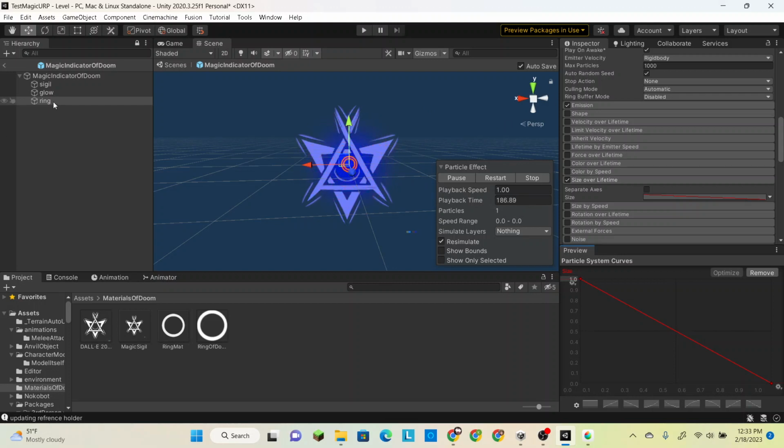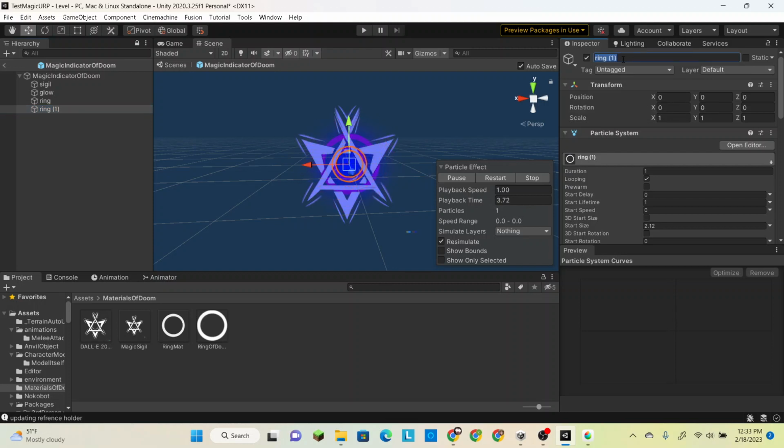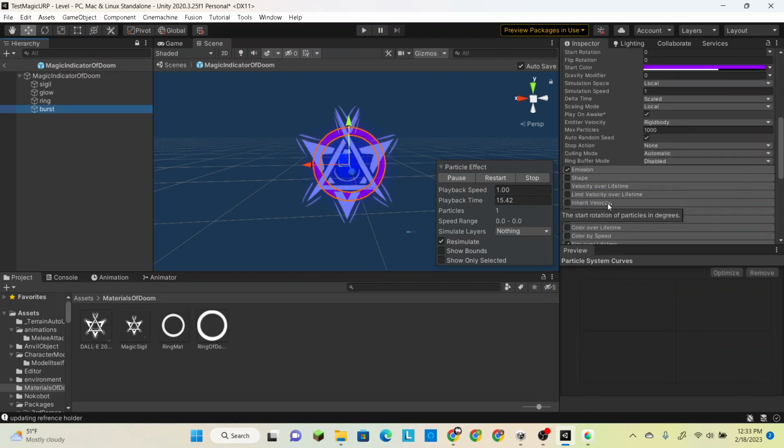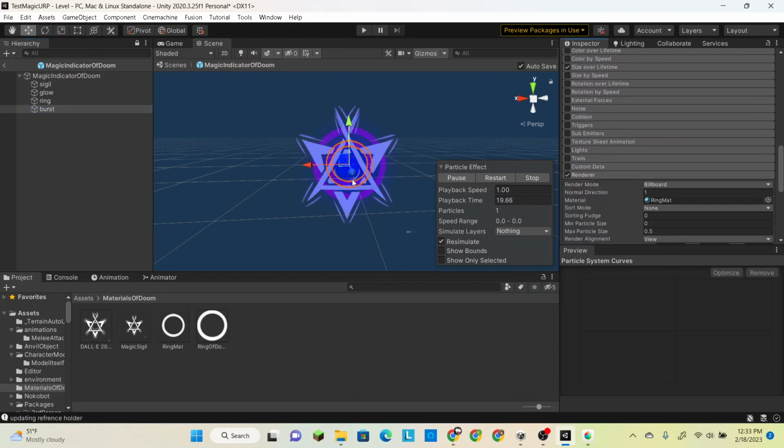So we'll duplicate the ring, Control D, and we'll call this burst. And make it lowercase because all the other ones are lowercase for some reason. Now, in this, we do not want it to be a ring.